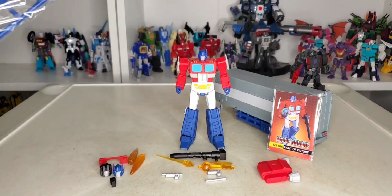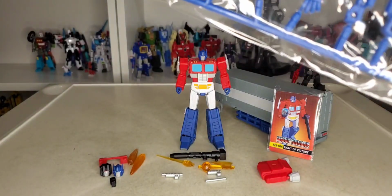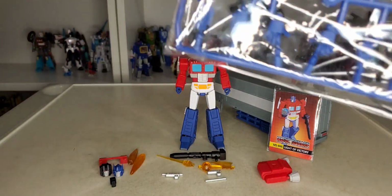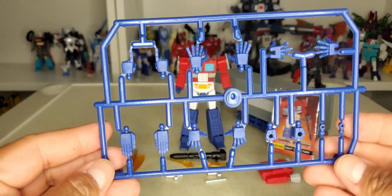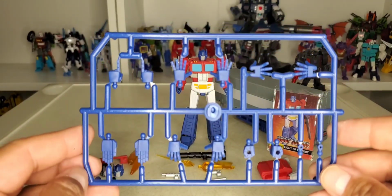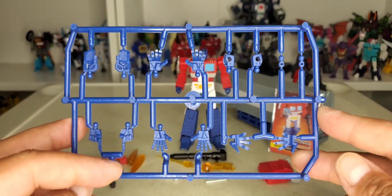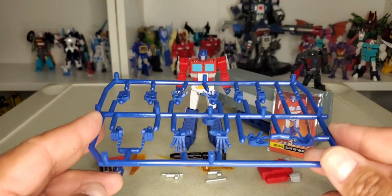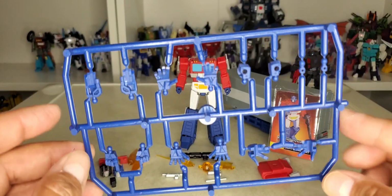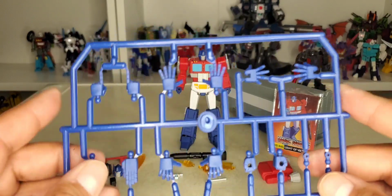Alright, so he comes with all these hands. Let me get it out of this plastic bag. Should have been a little bit more prepared. My bad. So yeah, he comes with all these hands. I haven't even taken them off because I don't feel like doing all this right now. But yeah, he's got 1, 2, 3, 4, 5, 6 sets of hands, 7 with the ones that he comes installed with. Pretty cool. A lot of options of hands.